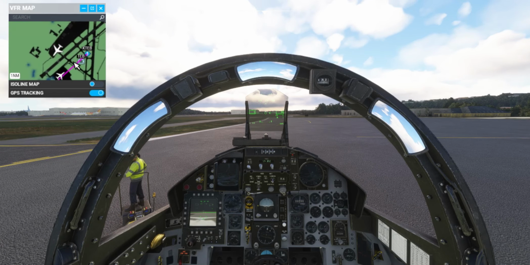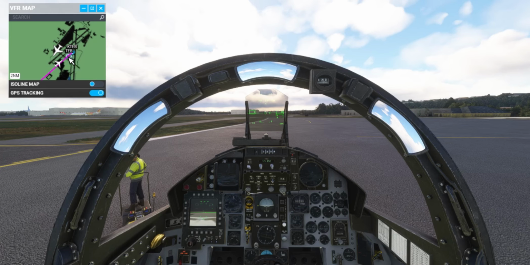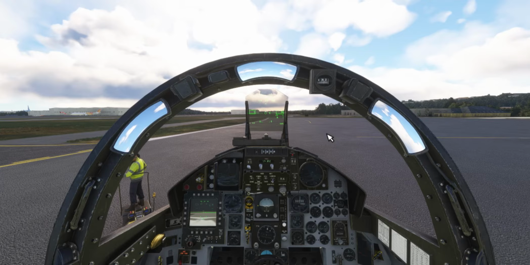Zoom up just a bit, a little too much. Okay, so we'll just taxi, looks like to our left hand side, and then just take off and then do a left hand 180.